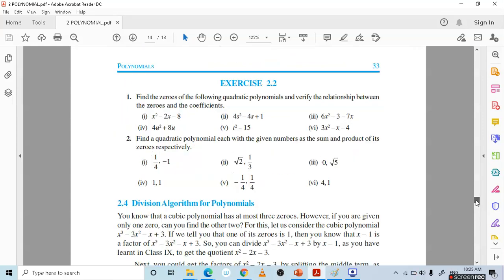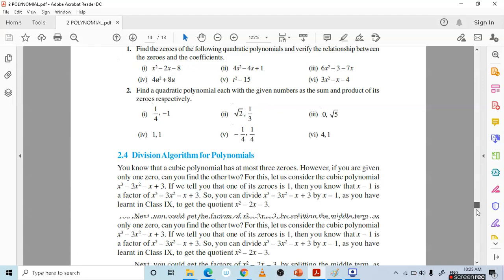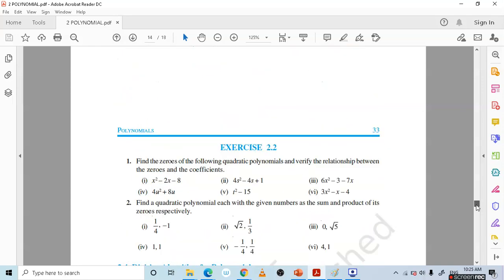Now the battery is too low, so I will not write much more. In short, I'm going to tell you, see, this is exercise 2.2. First two questions I have solved. The remaining four questions you have to solve, so that the first question will be totally complete. Like this only you have to do. Will you do these remaining four questions? Reply fast, my battery is going to die. And still, if you face any type of problem, then tomorrow we will solve it and go ahead.